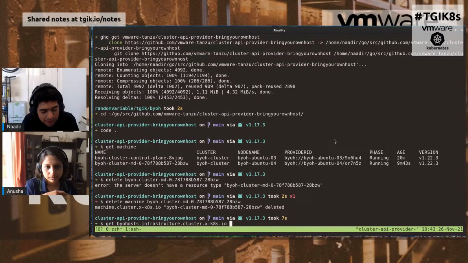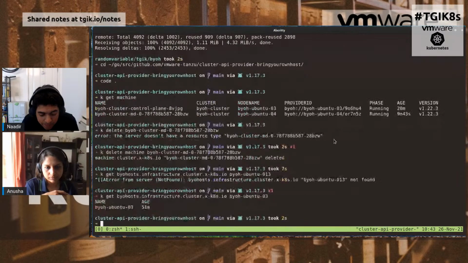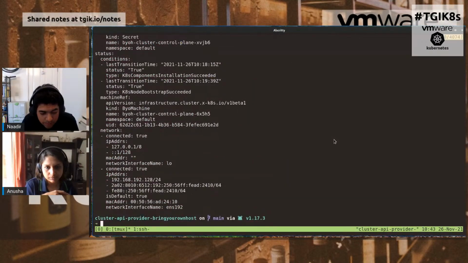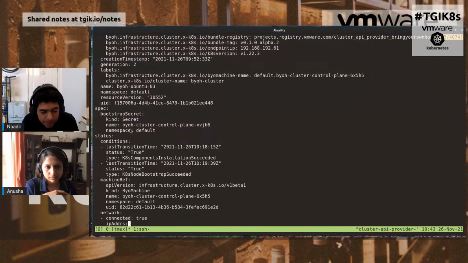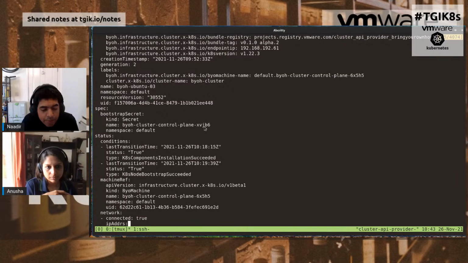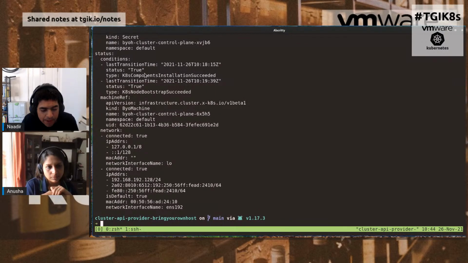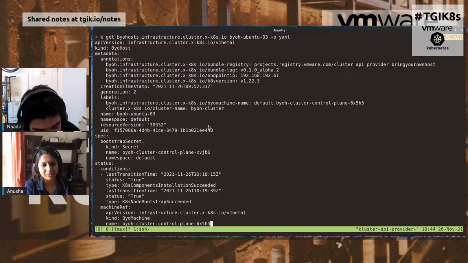Yeah, so if I look at the bring your own host for the remaining, which one was that? 03. Oh, not 30. Don't have that many. Ah, right, and you're still doing some stuff on annotations. Yeah, it's got the bootstrap secret. Cool. So does the agent then download the secret, or do you copy the contents of the secret? Yep, we copy the content, I guess. Oh, okay. And then you remove it after it's succeeded, or is it? I'm not sure whether we are doing the cleanup or not. I don't remember. We can probably look at the code for it.